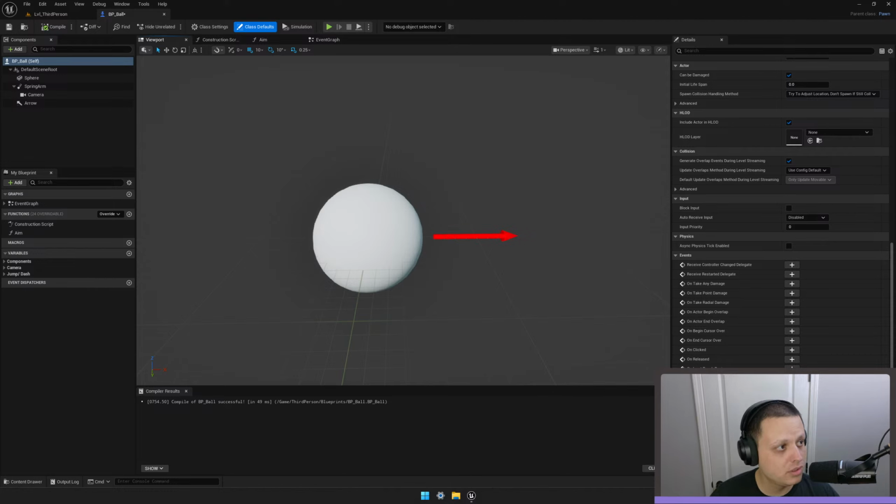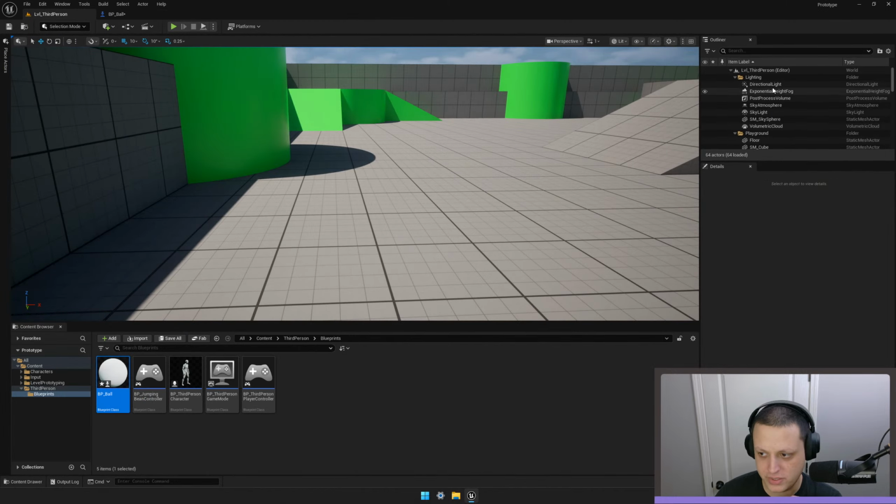Let's see. Maybe Gemini will have the answers. Wonder if it has to be edited into the post process itself.